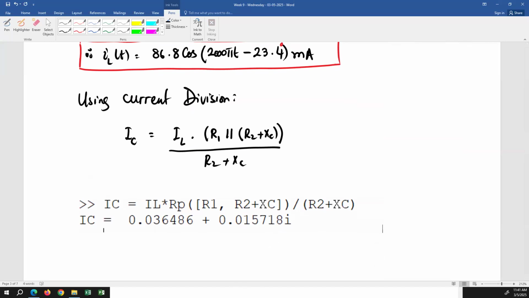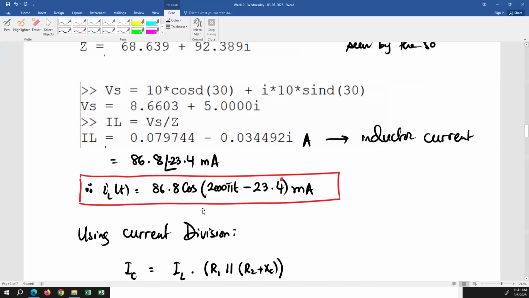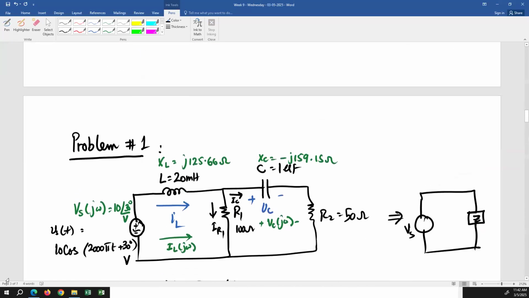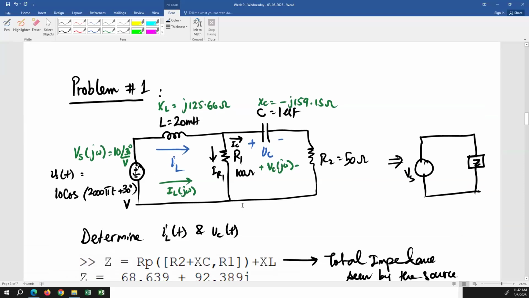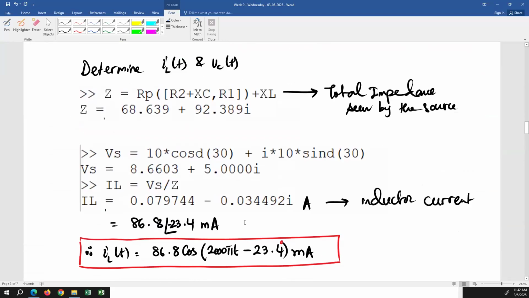And then I'm going to convert. Right now, I don't have to give the final answer of IC, so I'm not going to convert it. I'm going to leave it in the rectangular form, because my job, or your job, is to find the voltage of the capacitor. So how am I going to find the voltage of the capacitor once I know IC? Who's going to tell me? Ohm's law. Okay, and what is the equation going to be? IC. Yes, times XC. IC times XC.